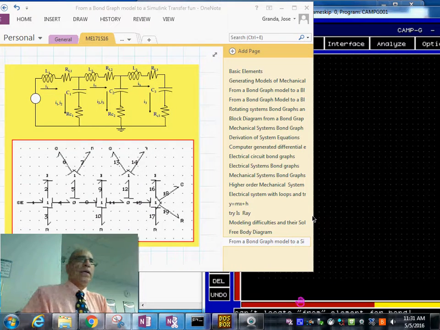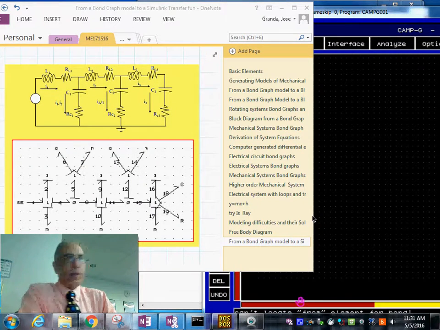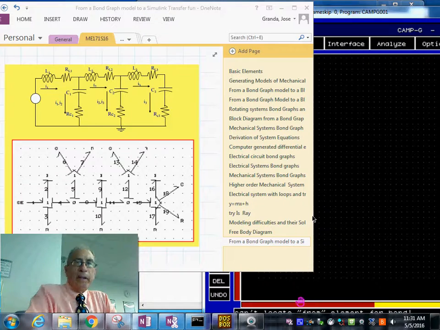We're going to see this electrical example in here, and the idea is how do we go about entering a transfer function from this bond graph model into Simulink.